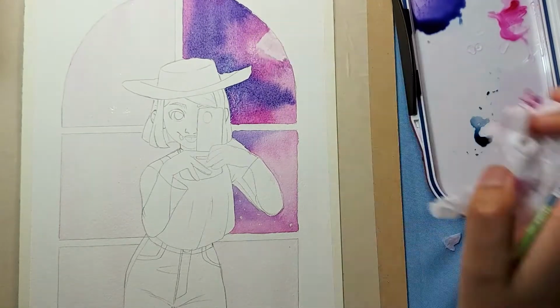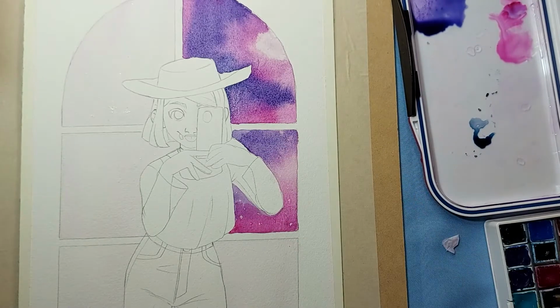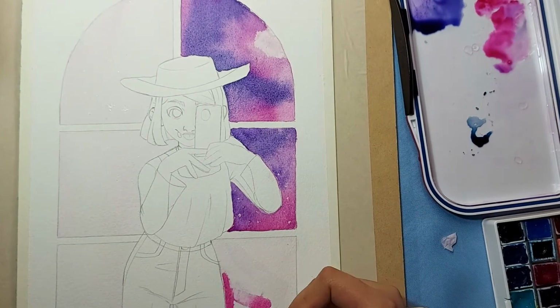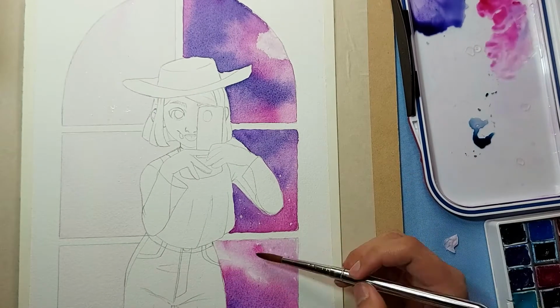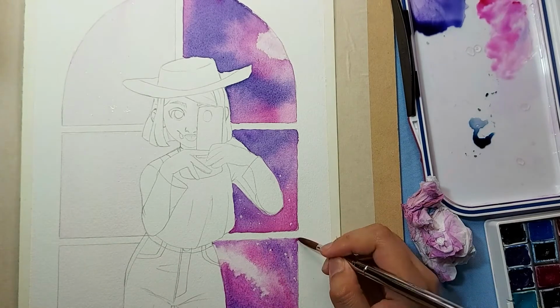So in this part I just let the colors run into each other and let them do their pretty watercolor textures on different sections of the window, and I just love doing this part. I think it was a lot of fun.